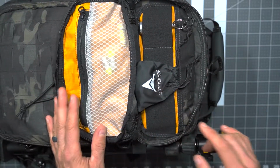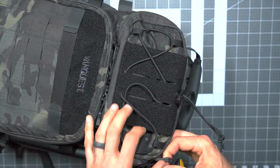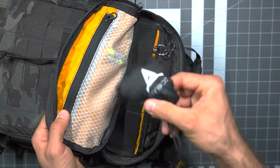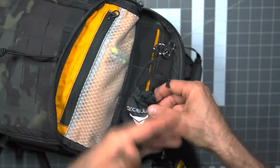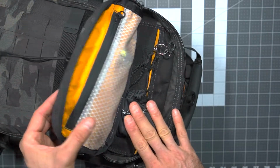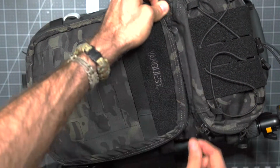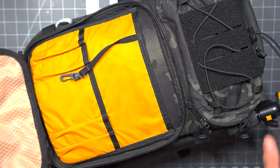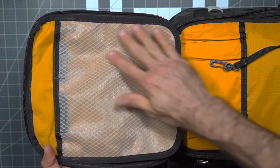And the nice thing is, when I get to the range, I don't need to open the bag completely. I just open this up, pop these out, put them in my ears, and then I can enter into the range. And once I get in, then I pull the rest of the stuff out. That works out very well. And the next part of it, this segment of the bag, again, very nice. Now, what I have opted to do is carry some medical supplies.